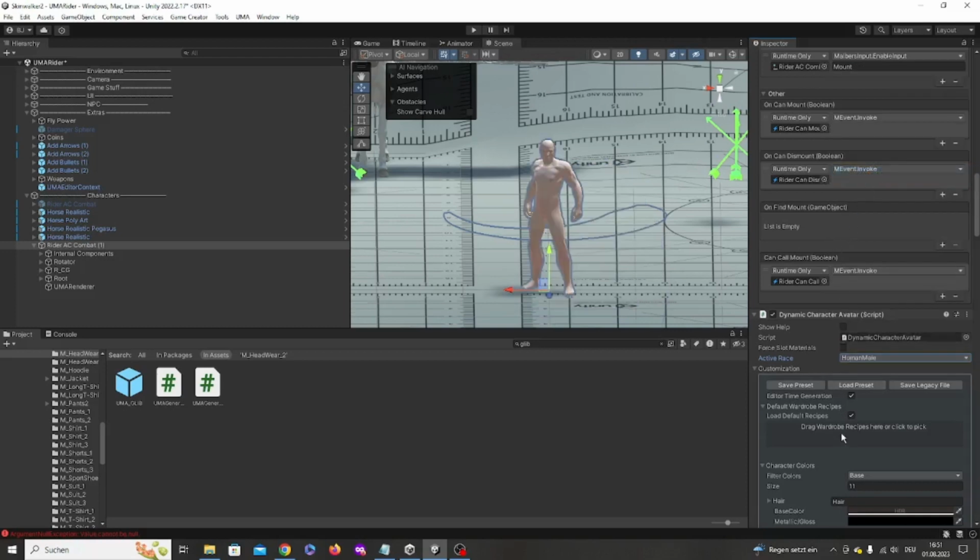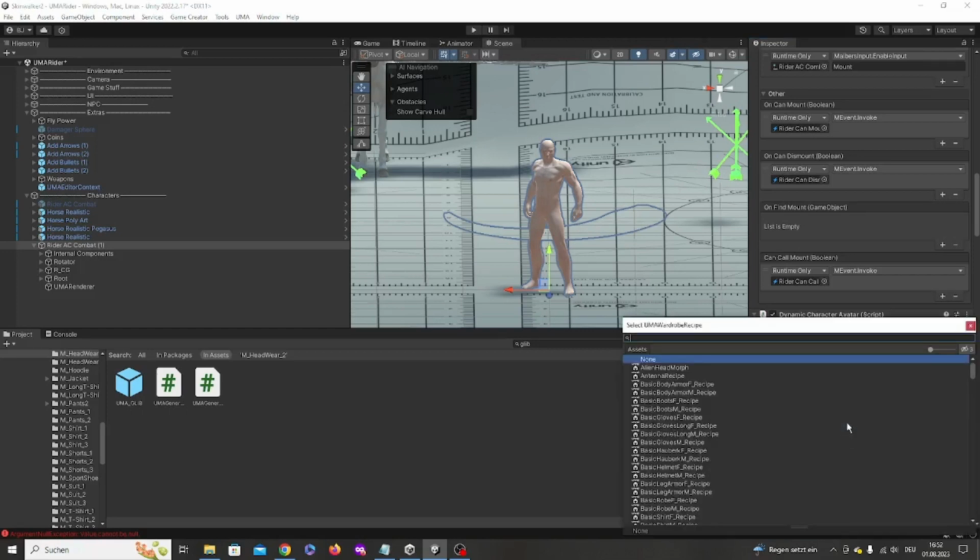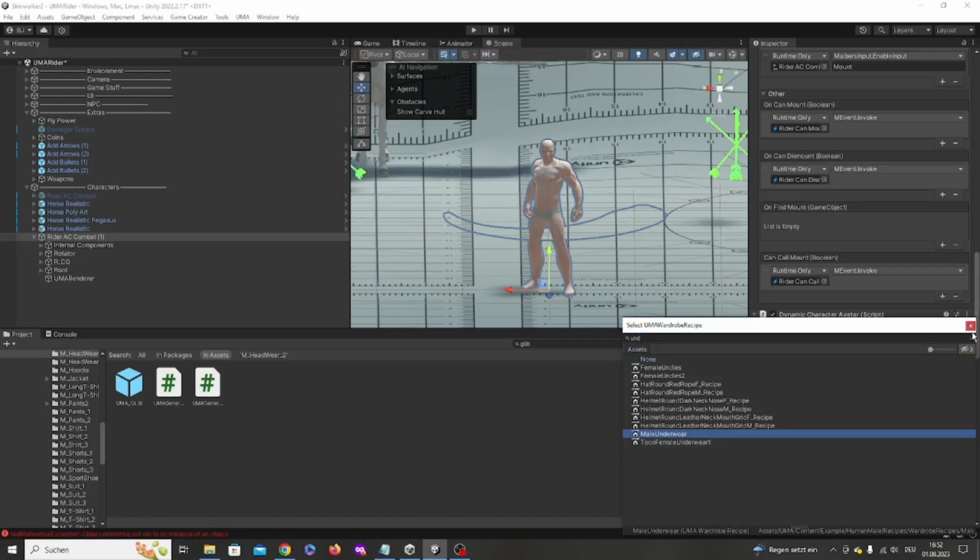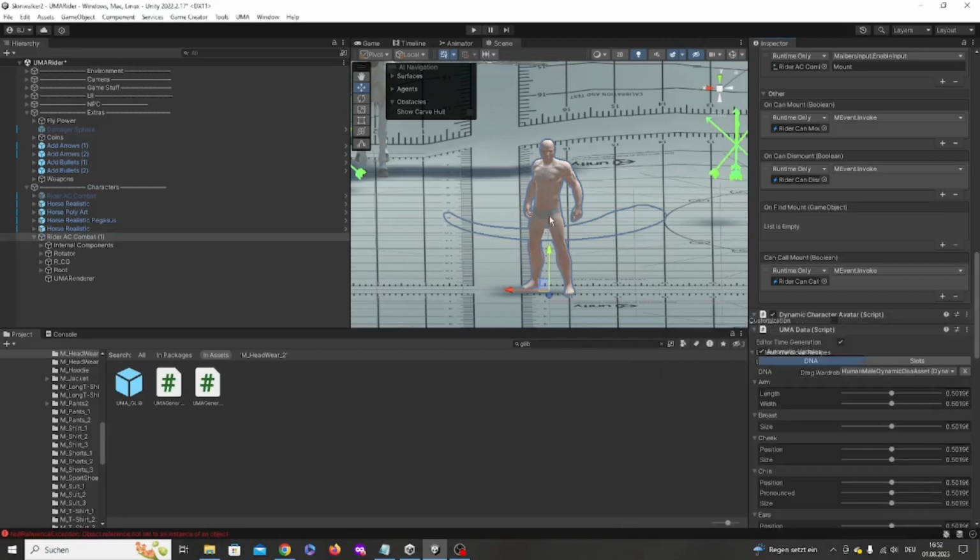But we want to choose the human male. Okay, and then I'm going to go down here to the wardrobe recipes and click on that and do a search for underwear to make him decent, so that when he's running around he's not naked. Now he's got underwear. Okay, so this is our UMA character, and again, looking on the left here, we can see that the mesh is now the UMA renderer, and we also have a root. That's the skeleton for the UMA.